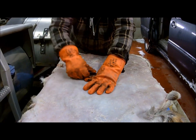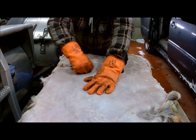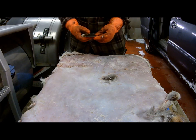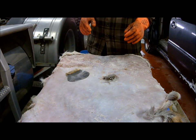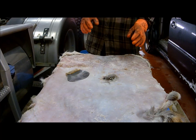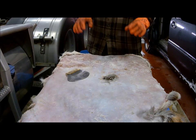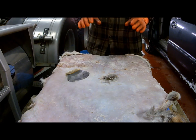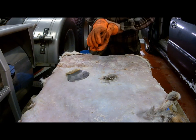I'm not going to make you watch this whole thing. This is going to take quite a while, probably half an hour to do a decent job on this. In those several days when it sat, I left it outside, so it's not actually frozen, partly because of the salt, but it's quite stiff, so it's going to make this a little bit tougher. I'm going to keep working on this, and I'll bring you back when something new happens.